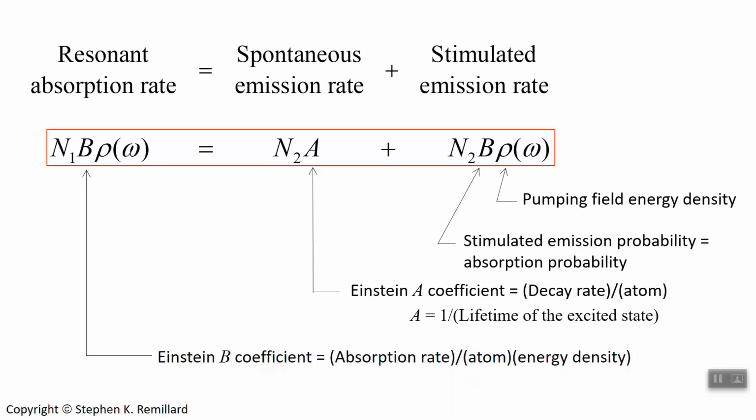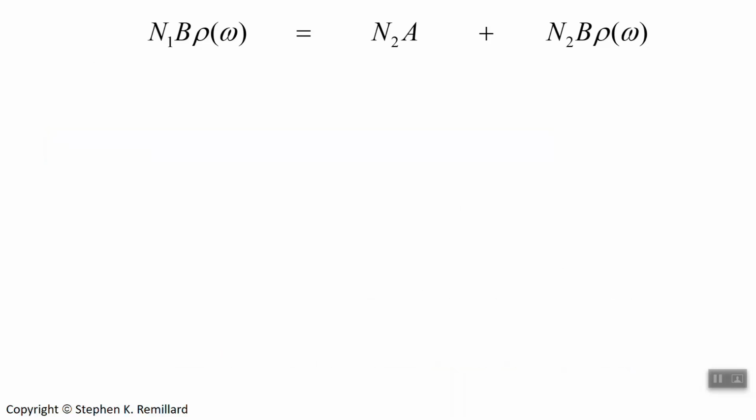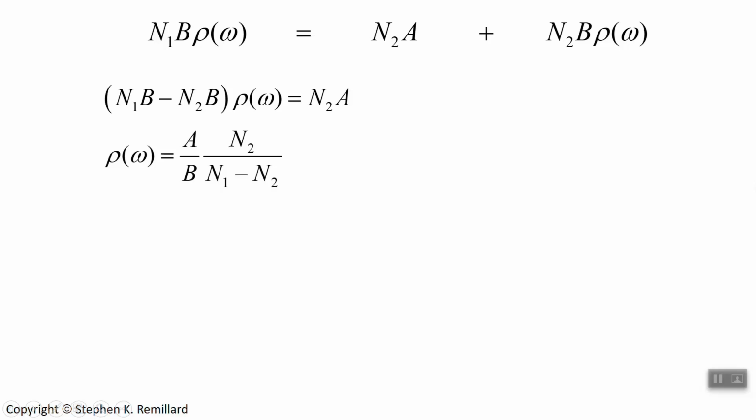Write this expression down because now we're going to use it. First, let's rearrange the expression. I want to get the energy density all by itself on one side, so just a little algebra here. Rearrange it like this and then solve it for rho. So you have this expression for the electromagnetic energy density on one side, even though it's by no means a dependent variable, but it will put it on one side and the Einstein A and B coefficients and the populations on the other side. Going back to our statistical mechanical argument that the number of states that are excited is equal to the number of ground states times e to the minus h bar omega over kT, we make that replacement.